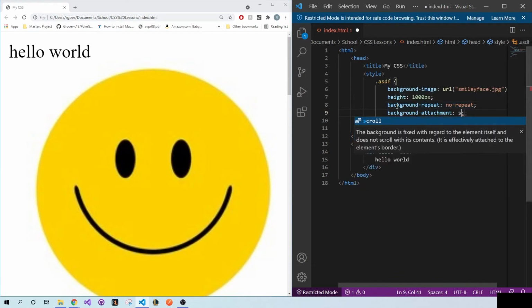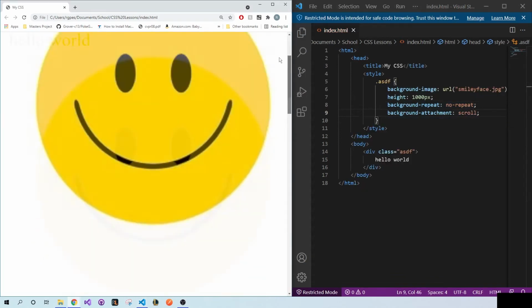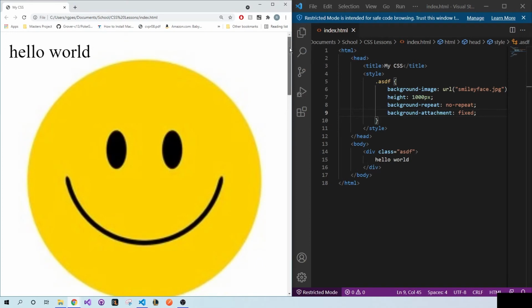By default, it's scroll. So let's save that and refresh, and here it's going with the page. But if we set this to fixed, and we save and refresh, now it's sticking to our window whenever I scroll.